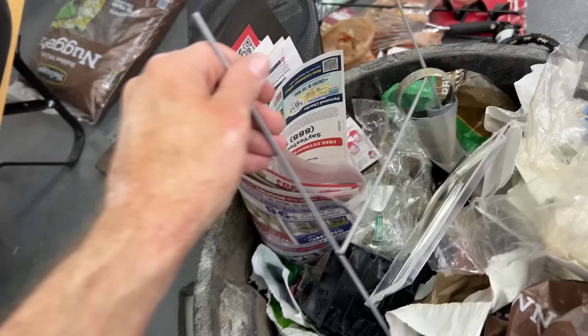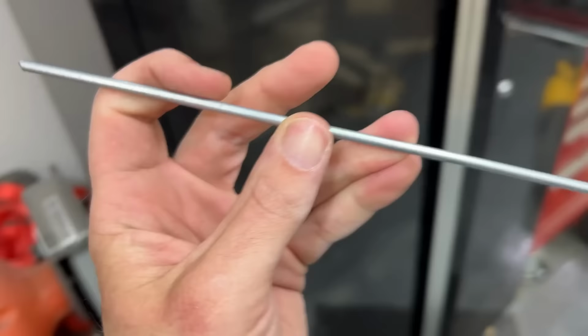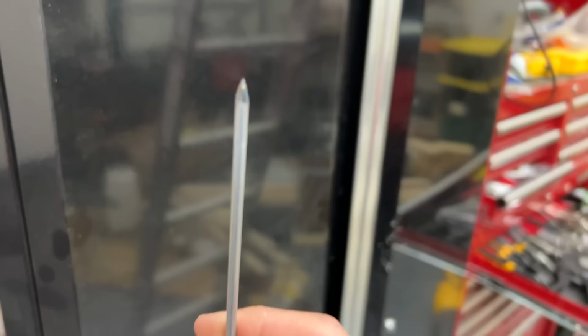I got this thing, it's like part of a yard sign. Just have to throw it away, you know, picked it up, it's junk. If I cut that, sharpen an end, I have a very long nail. I mean, this thing's pretty sturdy. Like, this thing is good. And get that? Now it's a sharp nail.